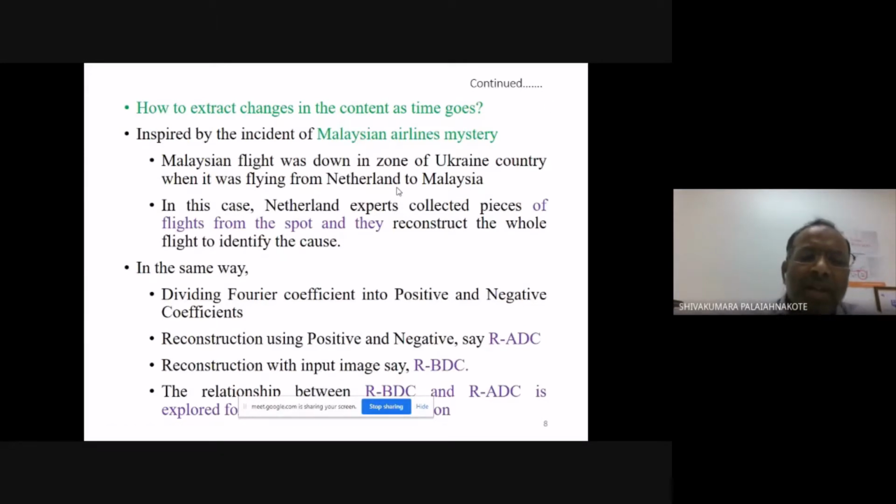Now see, when we were solving this problem, at that time I was reading the newspaper. I think everyone knows about the Malaysian flight and what happened when it was flying over Ukraine. That was a conflict involving the Netherlands, Russia, and other European countries, right? Yeah, there was some problem. Anyway, I don't want to explain what happened. But the interesting point here is what happened after the incident.